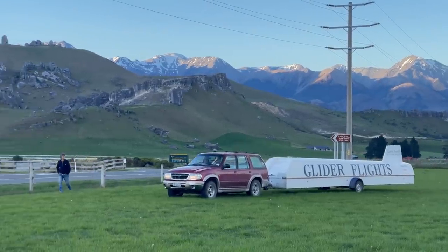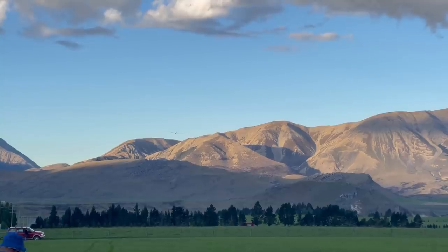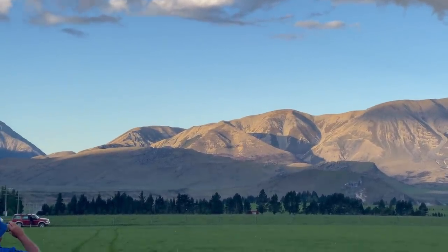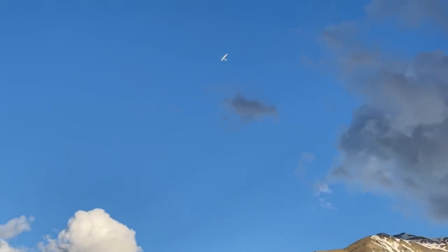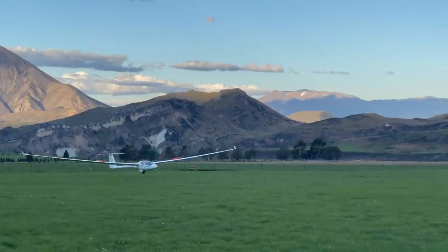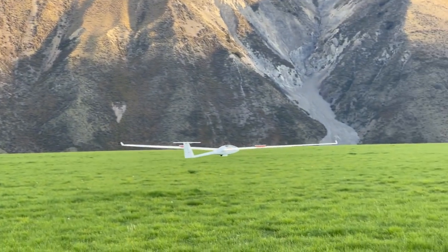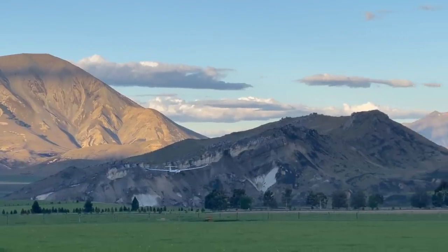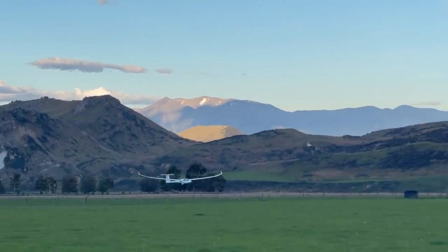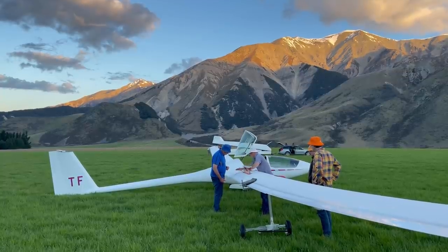Here's a field where we went and retrieved some gliders that had to land out in the mountains because Springfield was all clagged in with cloud. When we turned up we were looking around for the gliders in the paddocks and couldn't find them, then we got a phone call — they were flying still. They wanted us to check out the paddocks before they landed, just to make sure they were clear of rocks. So I was able to film an ASH and a Discus 2 landing in a mountain field. This is a well-known airstrip, a pre-planned area called Castle Hill, and it's a great emergency option if you can't get back to the airfield. They waited till we arrived to check the field was okay, and then proceeded to land uphill quite safely.